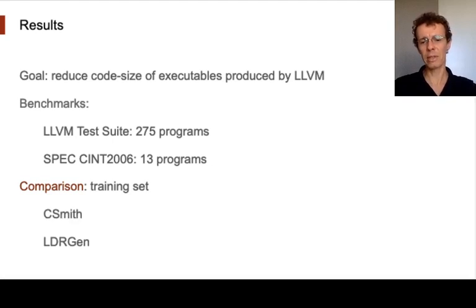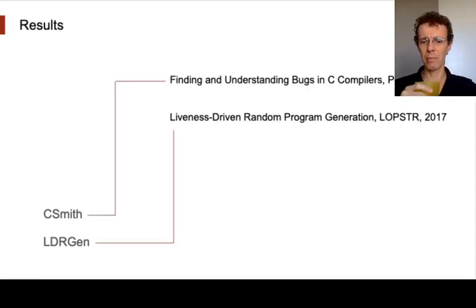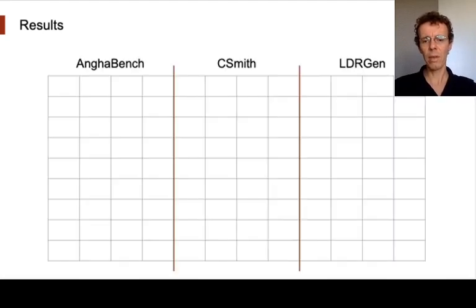So we shall use CSmith and LLVM-Gen to generate training sets. These tools are program generators. They have been published in previous papers, and you can take a look into those papers if you want later on. We shall use each program generator to produce 10,000 programs. We will take the 10,000 largest programs from AnghaBench. For fairness, we will use each generator to produce a set the same size as Angha and then collect the 10,000 largest programs. So without much ado, let's take a look into the results that we obtain after training Echoes with the different training sets.